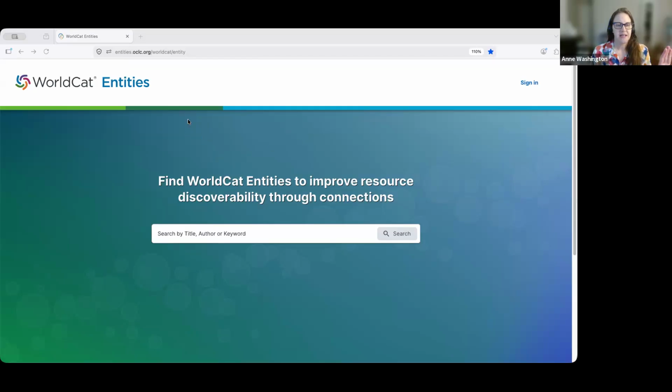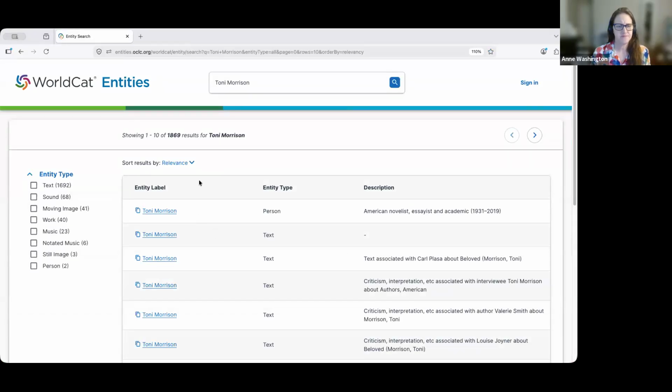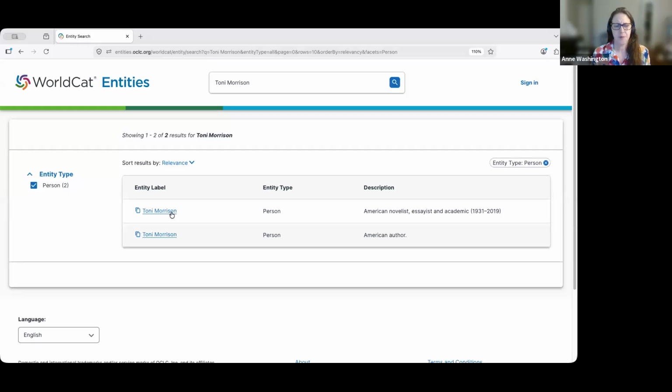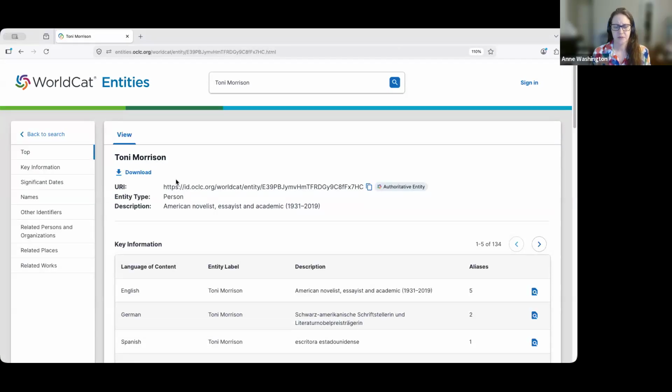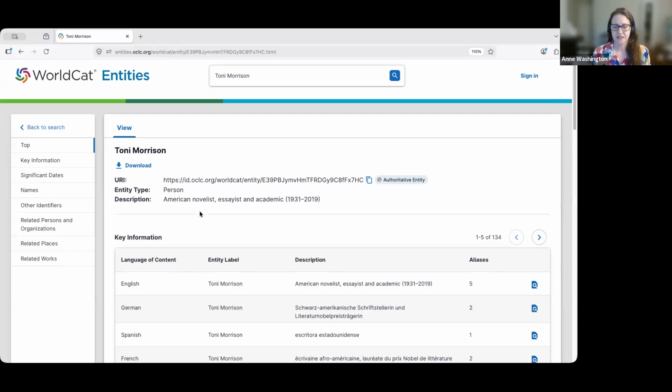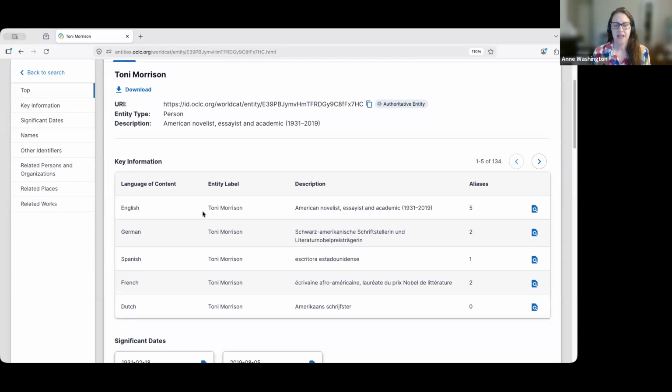On the site, and I'm not logged in at all, you can go to any entity. We have a super basic search that has some different facets here. We can see that there are two people. I'll show you a little bit more about that in a second. But you can check out this particular person and see some basic information. When we move into the world of entities, and if folks were at the meeting just this past time when we started talking a little bit about labels and languages.